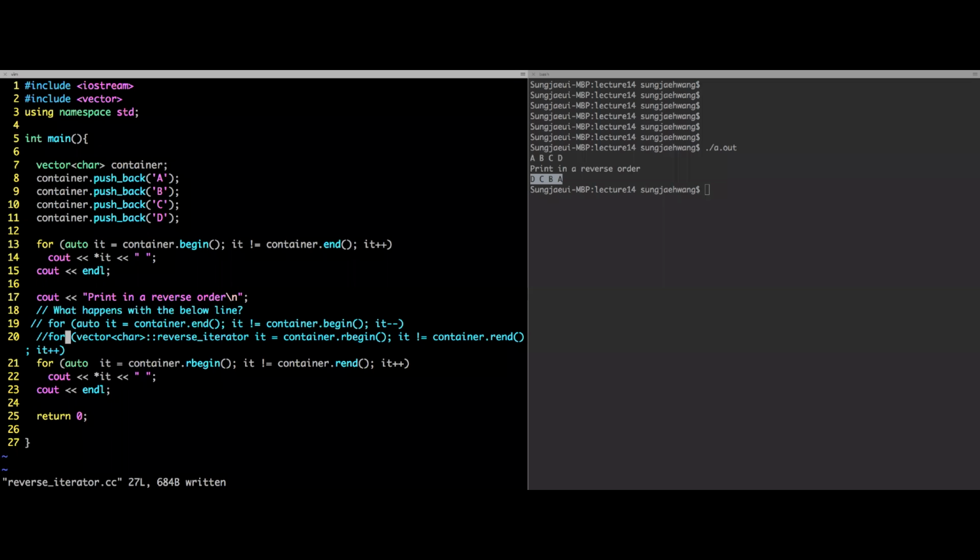So what do you think? Which one is better, the first one or the second one? The second one is better because it's simple. The first one looks very verbose and complex. So that is the reason why we commonly use auto when we are using iterator components. That's one tip.